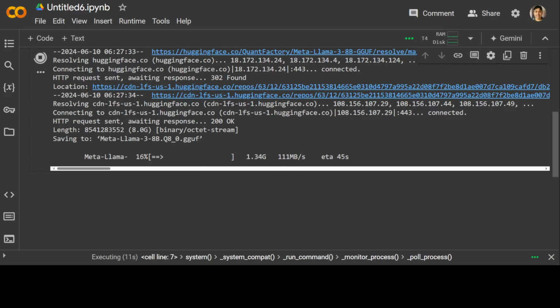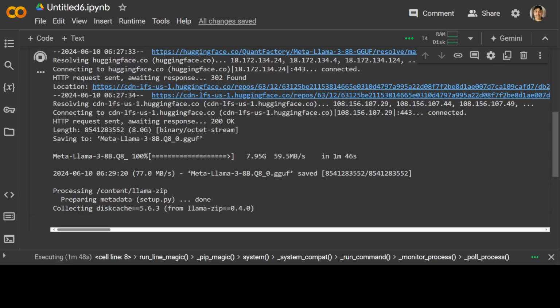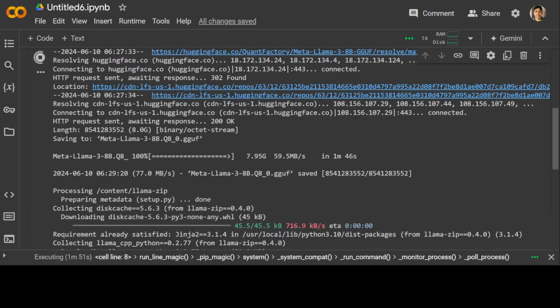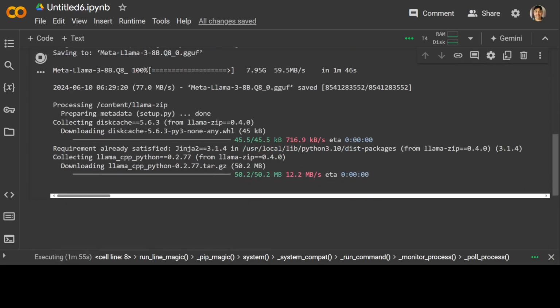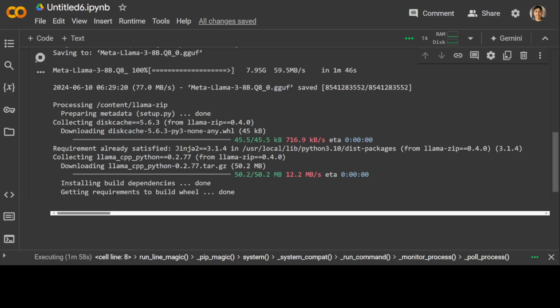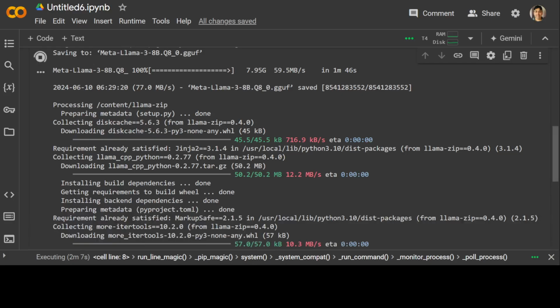The speed of Google Colab looks really good. I'm quite impressed. Let's wait for it. It'll take a while. And installation is almost done. The model is downloaded. And also at the backend, it uses llama.cpp, which is a Python wrapper on this C++ library for LLM inference, which makes it easier to do your inference on CPU or even commodity GPU.